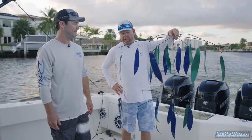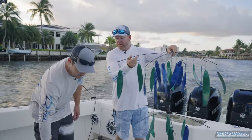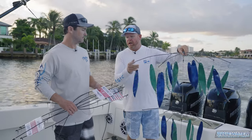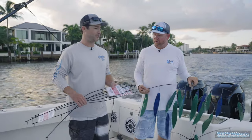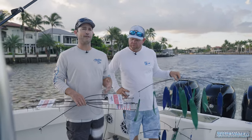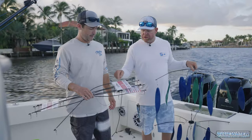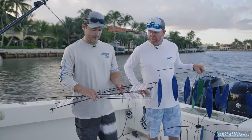So these dredge bars, talk for a second about what they are made of, if somebody wants to purchase these once they watch this video to put this together. Where do they find it? All your tackle shops are going to carry dredge stuff. These I custom rig with heat shrink. I feel like it takes some of the light off the actual dredge itself, some of the sun glare. It also helps prevent scratching on your boat. This is a Fish Razr product. Fish Razr makes some great dredges, and this is a 36-inch dredge.